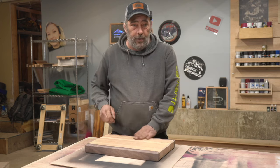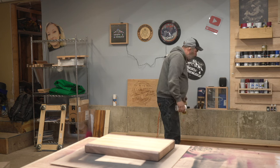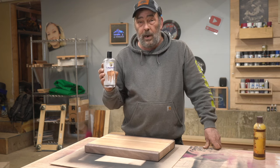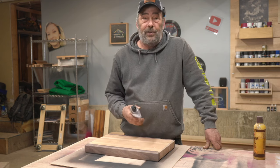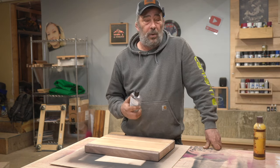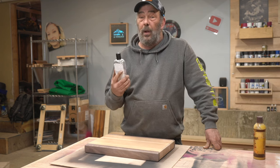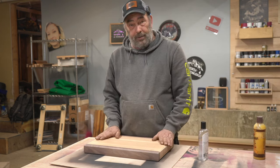All right, let's get a finish on this. What I'm using for finish for this one, I'm gonna use some cutting board oil. It's Howard cutting board oil. I get this from Lowe's. All it is is mineral oil. You could probably just pick up some mineral oil at Walmart or Walgreens, or whatever you have. Probably a little cheaper. This has vitamin E in it, so maybe that's good. I don't know. All I'm going to do for finish on this is a couple of coats of oil, and then I'm going to set it off to the side.